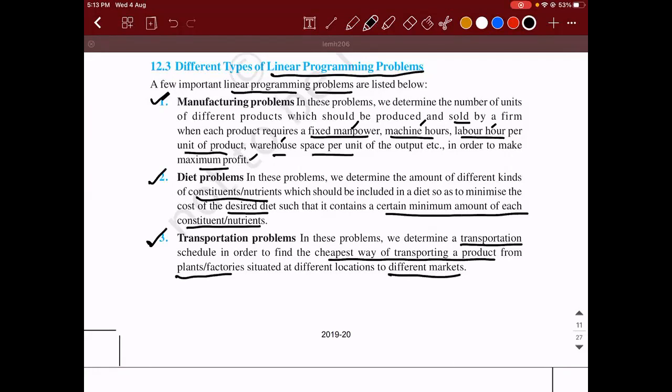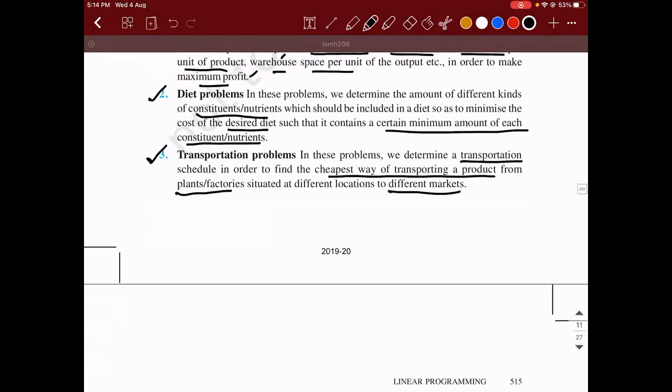If I have to give you a real-time example, let's say you have to send your books to your cousin. Let's say you have completed your 11th standard, you want to share all those books with your cousin who is in another part of the state. Then what will you do? You look for a courier service. In the courier service, what is it you look for? You'll obviously look for a courier service who does a good job at a lower cost, right? So you will try to minimize the cost and you will go with them. So that is something similar to the transportation problems.